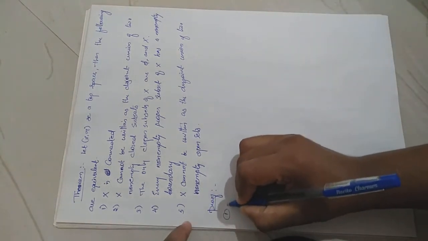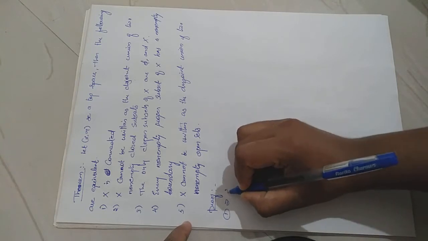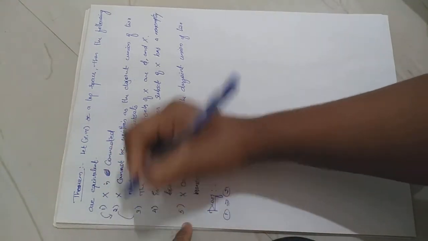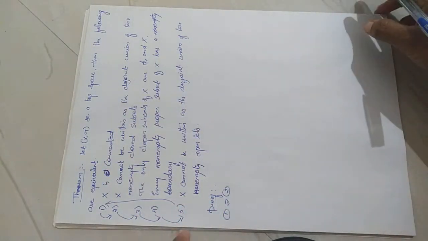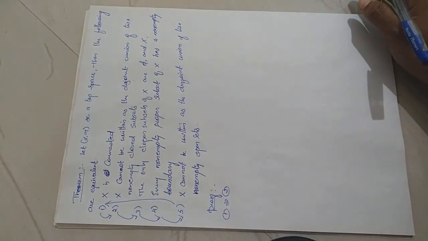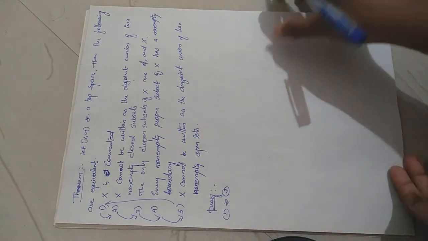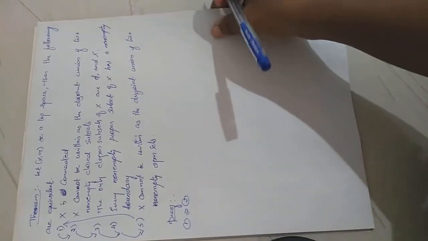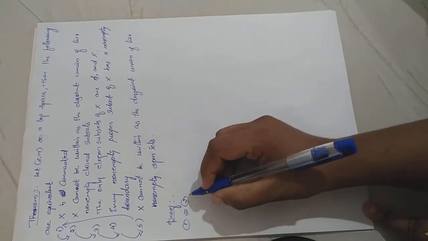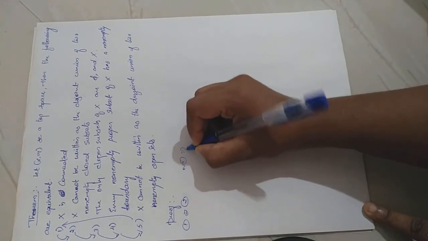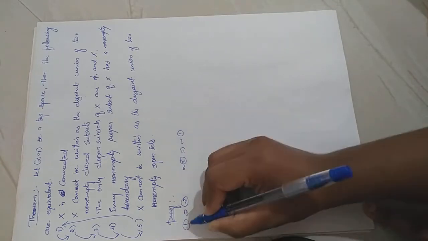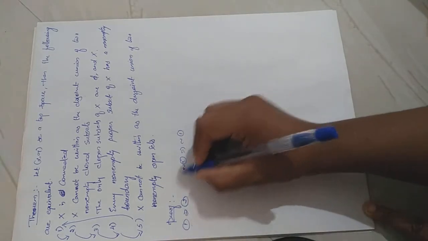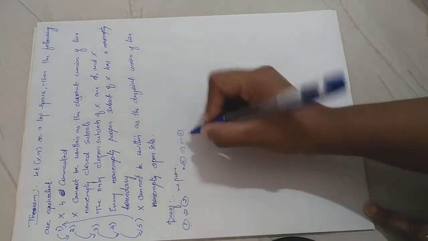So we will prove the first statement implies second one: 1 implies 2, 2 implies 3, 3 implies 4, 4 implies 5, 5 implies 1. This theorem is actually the negation statement of the previous theorem, which can be easily proved. So to prove 1 implies 2, I will prove negation 2 implies negation 1. You know, P implies Q is equivalent to negation Q implies negation P. So to prove this statement, we need only prove this one. We prove negation 2 implies negation 1.